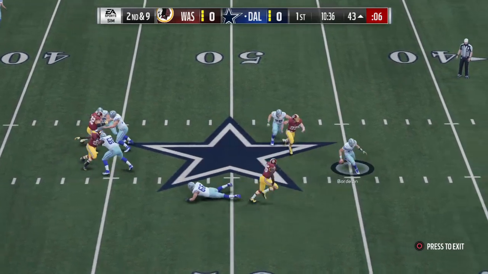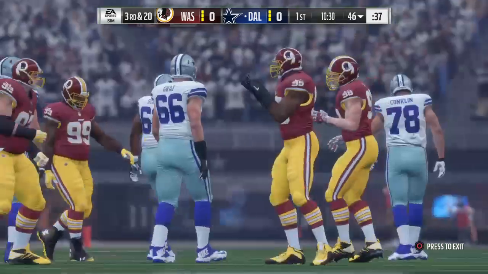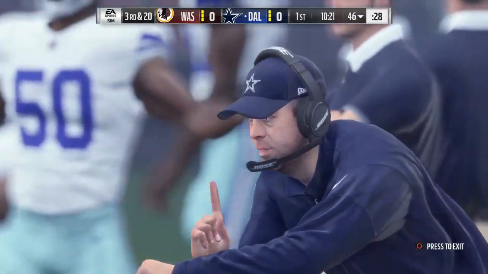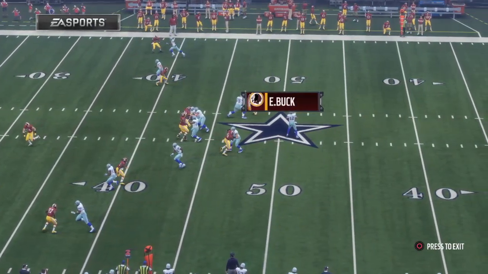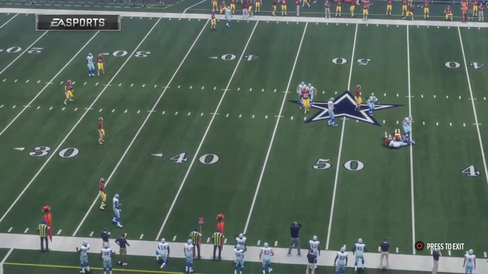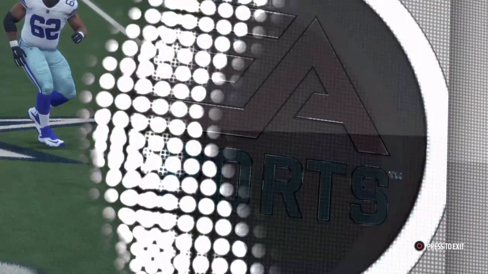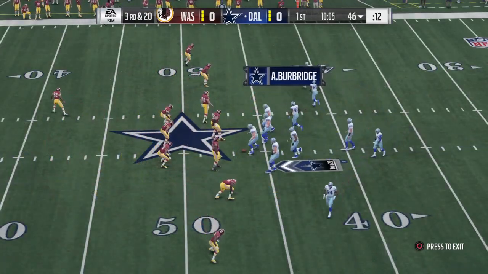He'll look to throw. Under pressure, and he will go down. Sacked back at the 46. And the Redskins have an extra man in the secondary here on third.